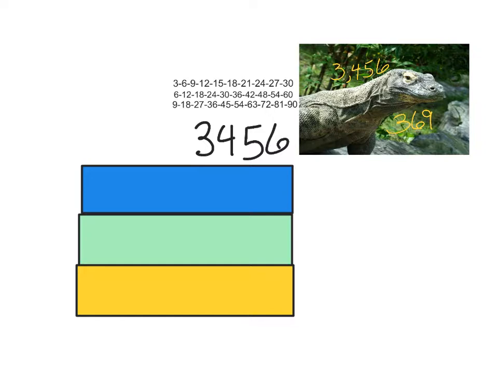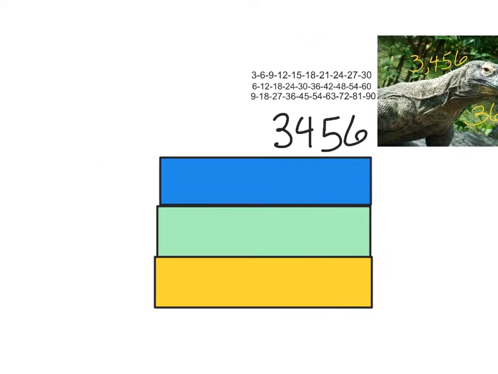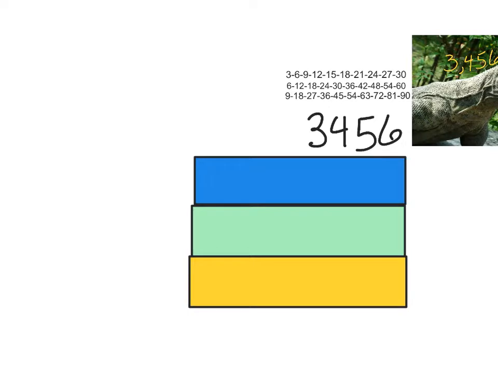Now, I'm going to break the 369 into 300 plus 60 plus 9. Super. And I'll multiply each of these in their according area box, right? So the first one I'll do is 9 times 3,456.